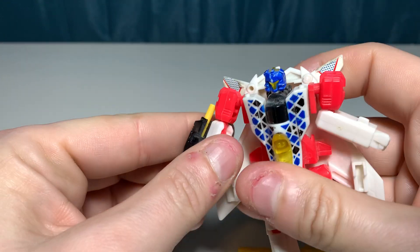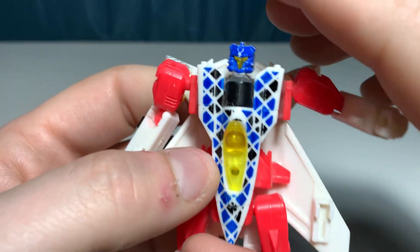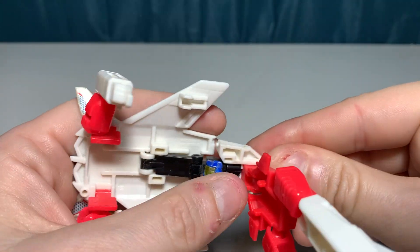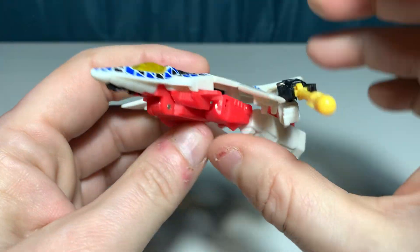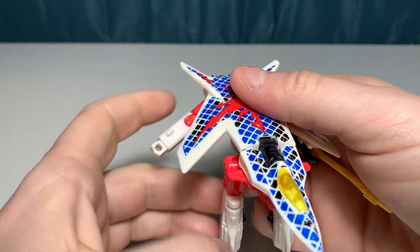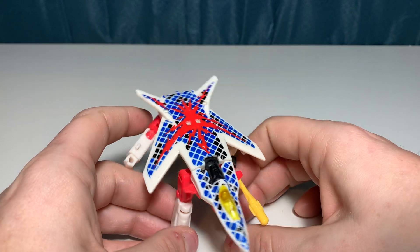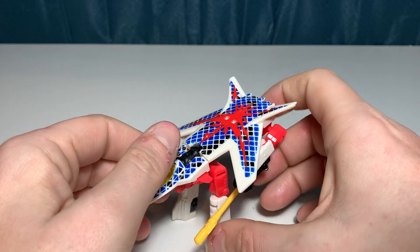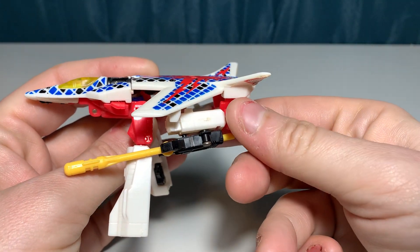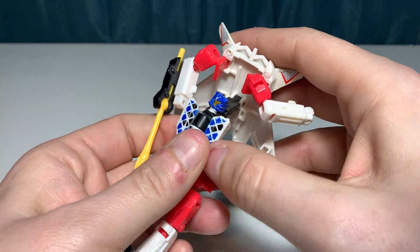Overall this is not a bad figure. Now, I know some of the G2 Cyberjets — you can kind of work it into a Robotech Veritech fighter mode, though it is definitely a very awkward thing. It's not the best, but you can kind of create that look. This one does not do the best — his arms are kind of a little far back. So I'm not going to say he's the strongest contender for that.